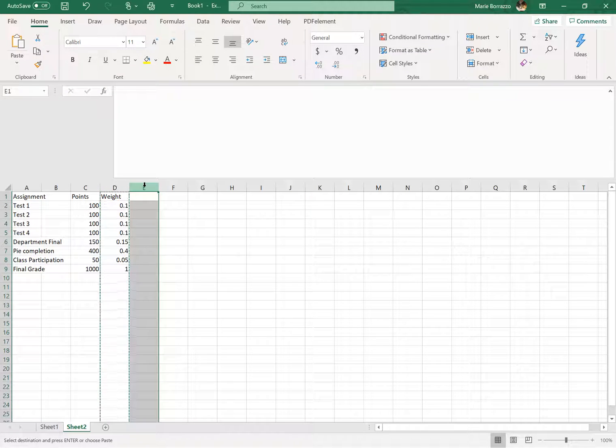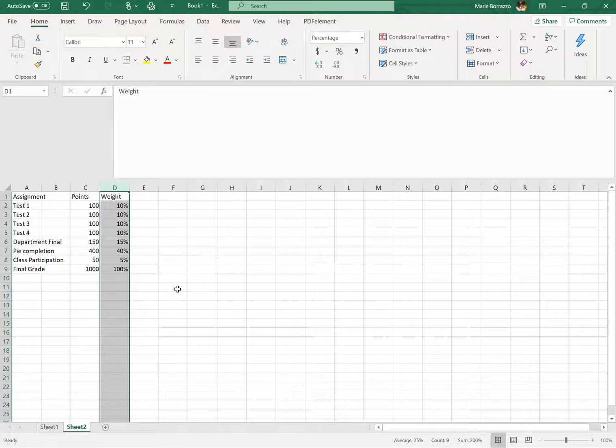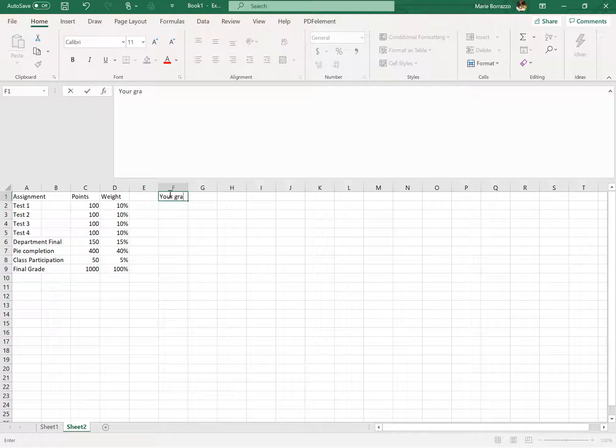So if I were to take this column and copy it here, I'm going to show you using the percentage sign. I don't know what just happened there, so let me get out of there. What I'm trying to get at is, if I look at this column in terms of percents, that's how your grade is calculated, okay? So for example, how to determine your grade, and this is no mystery.